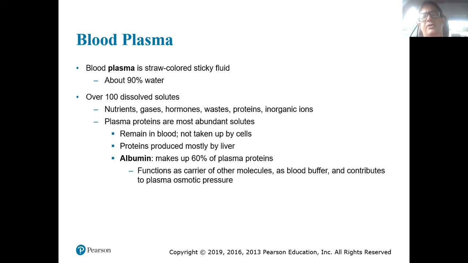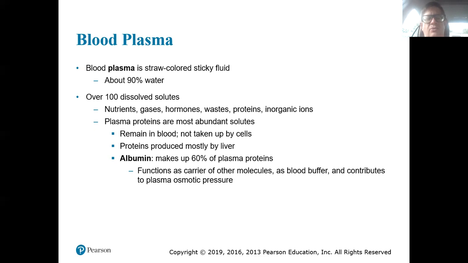Albumin is huge. Now, when we say albumin, you might say, but I've heard of egg albumin. Yeah, you have. Totally. Albumin is just a family of round globular proteins. There's egg albumin, there's also blood albumin. And different animals are going to have different types of blood albumin. They're going to have slightly different shapes or slightly different sequences of amino acids.